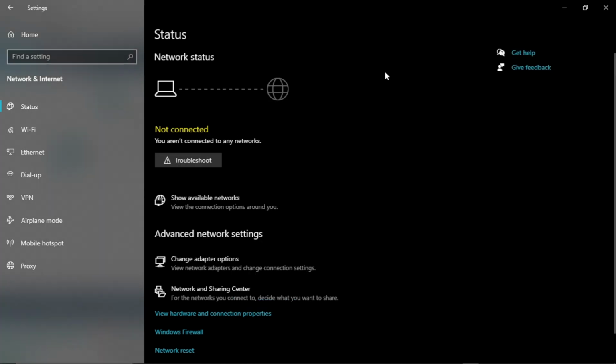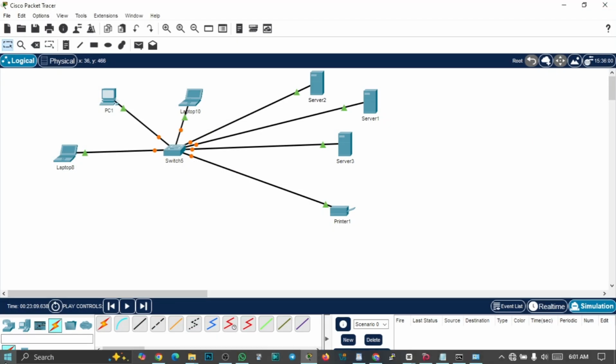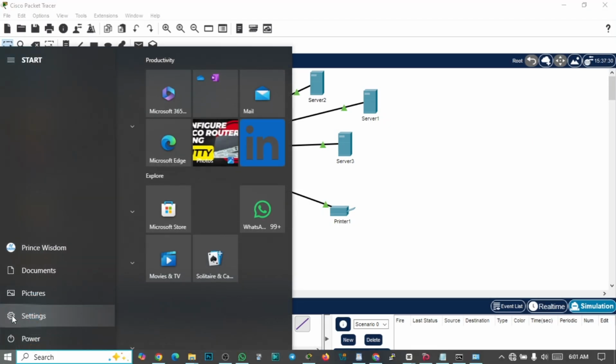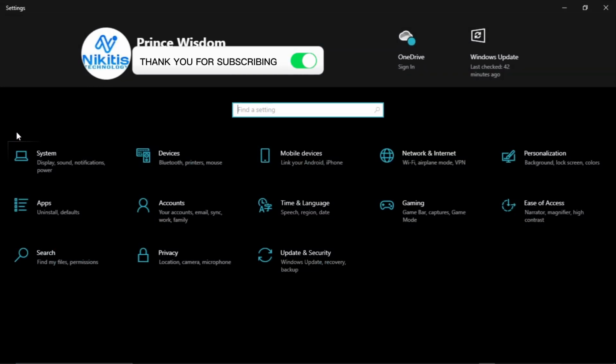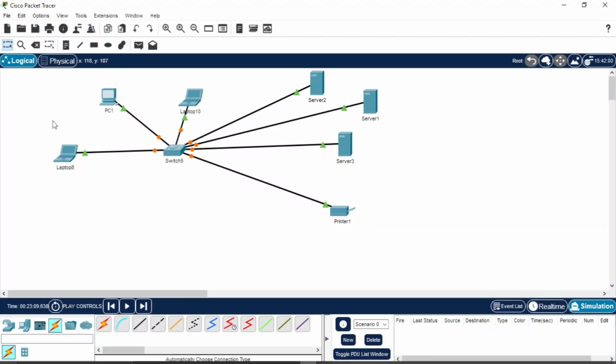The second step is to come back, go to settings. Remember, your devices are connected to the servers through a particular link, which is the switch. It can either be through wire or maybe through wireless. So they must be on the same network before they can do these file sharings.